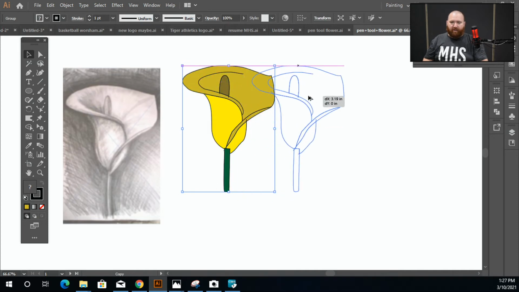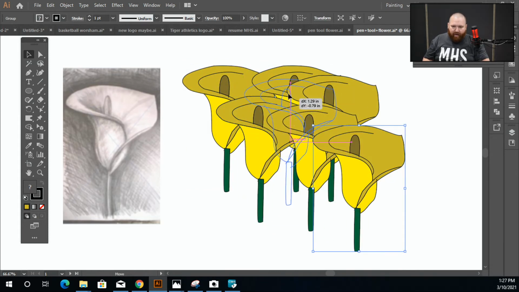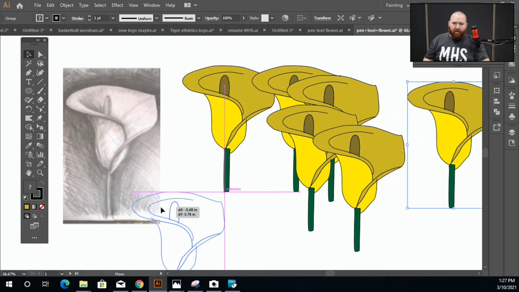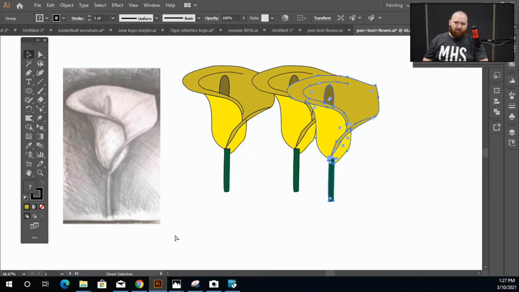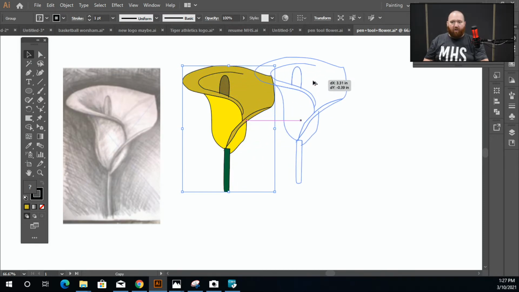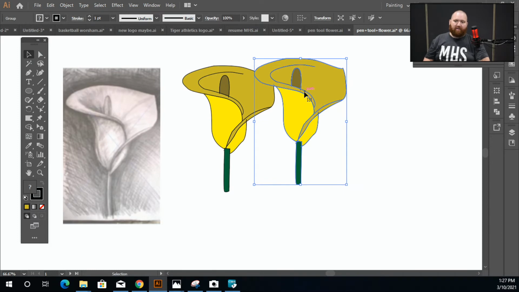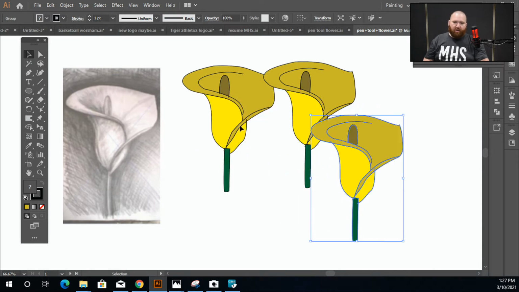Oh my gosh, this makes it so much easier, hooray, and I make a bunch of copies of it, and when I go back, I can pick just that one flower. That's what I want to do. If you're not familiar with how I'm doing this, Control Z to go backwards. The way I am making a copy of this is by holding down Alt, and you see how the mouse changes there, and as I drag, don't let go of Alt, but when I let go of the mouse, it makes a copy as I go. So that is how to make a copy of things. You can also do Control C, Control V. You can also do Edit Copy, Edit Paste.